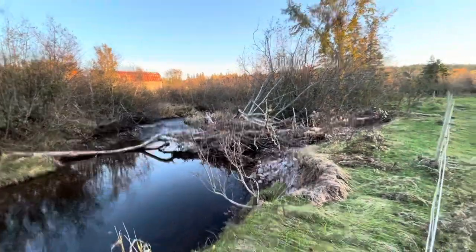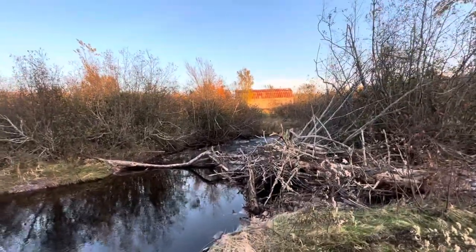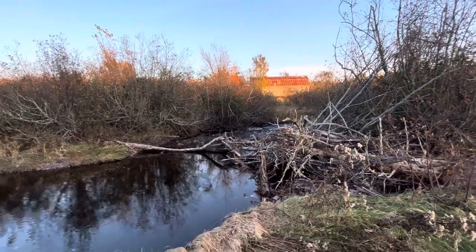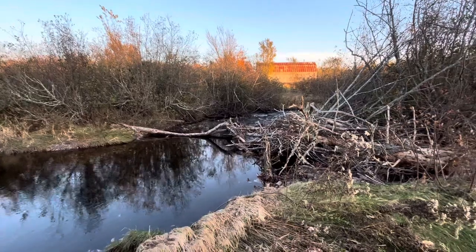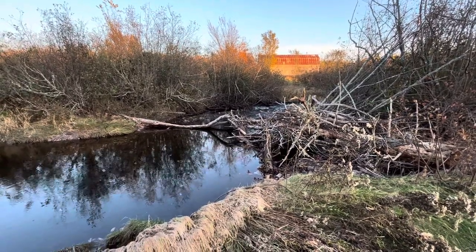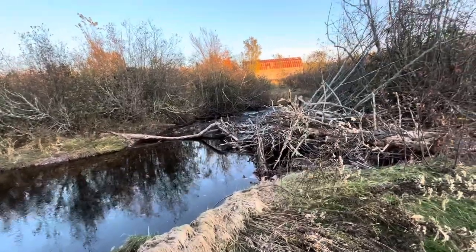So if you look at this, it's been a multi-step process. Always keep in mind that your changes to in-stream habitat only occur in about 2% of the flows — and those are your bank fold discharge events. So on this river this year, from January 1st to October 17th, we've had nine bank fold discharge events. Nine days out of almost 300. So not very often do we get those flows.